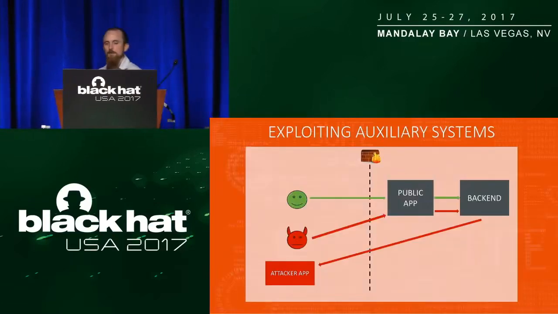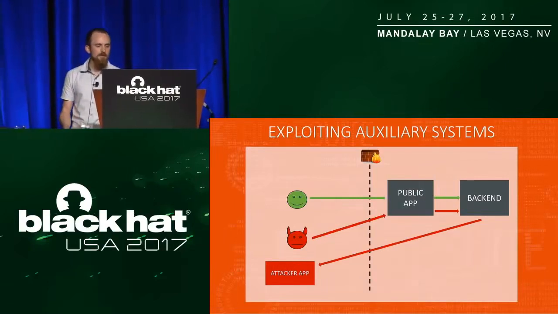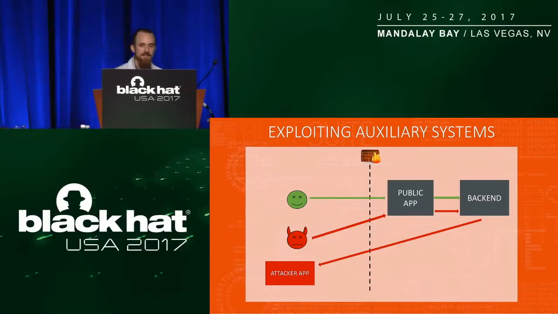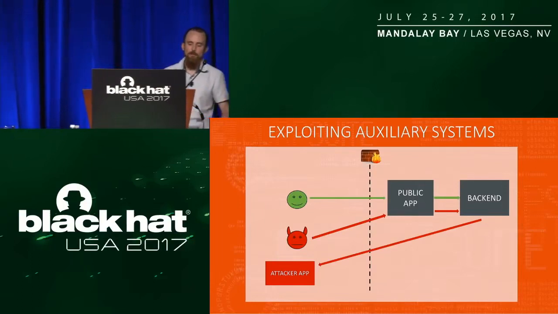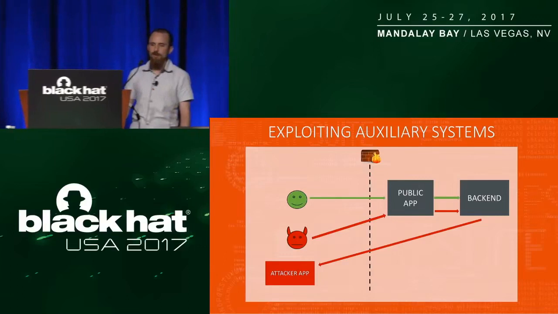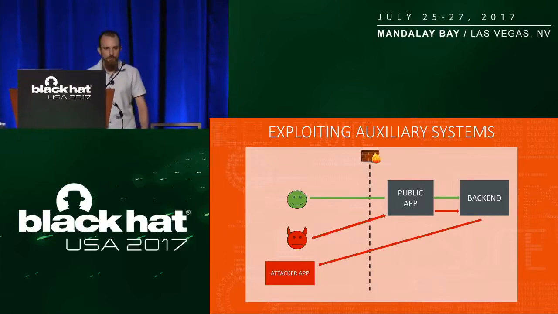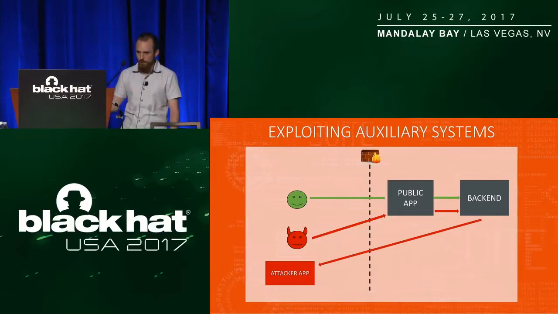All right, now let's talk about exploiting helper systems. Unlike misrouting attacks, with helper systems, causing pingbacks is often really easy, but exploiting the systems in a meaningful way can be quite hard. That's because server-side request forgery found in backend systems is normally blind, which means we can't see the result from the internal request we've triggered, which means we can't adapt our attacks based on what we're seeing.